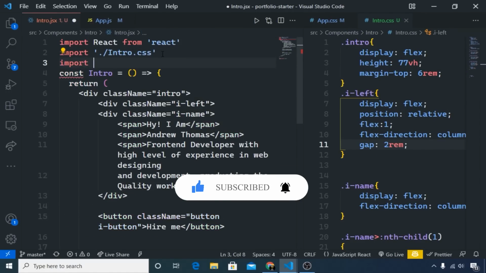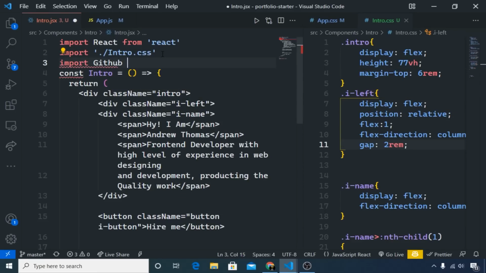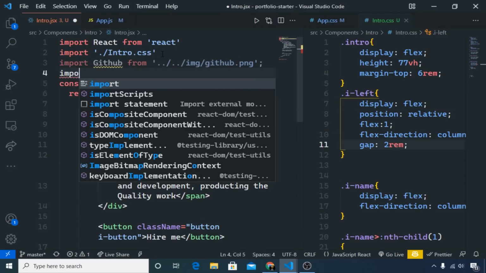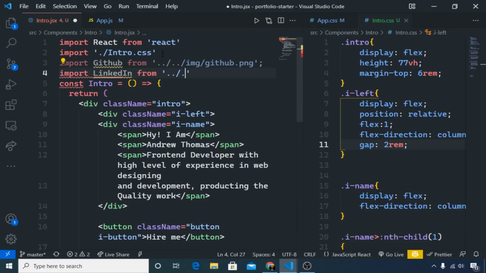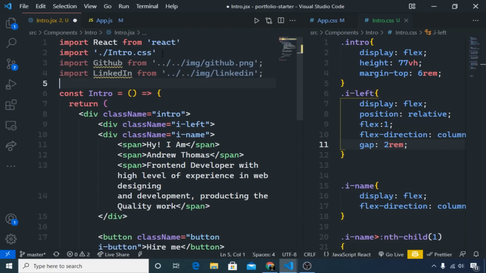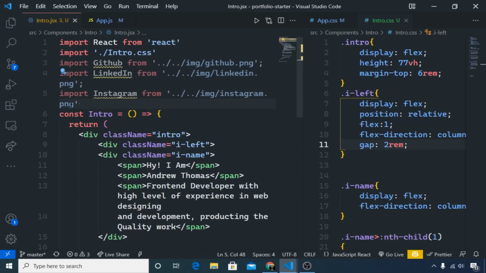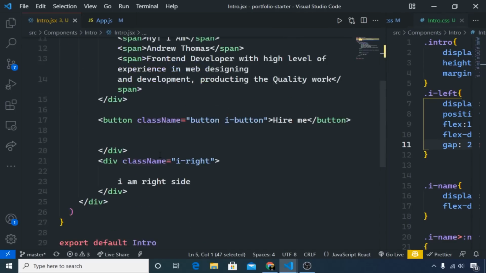I am importing the GitHub, giving it a directory of image, and inside the image I am targeting the github.png, and similarly I am importing the LinkedIn icon from the image section. Let's just import them like this, and similarly I am going to import the Instagram icon. Here you can see I have imported the Instagram icon.